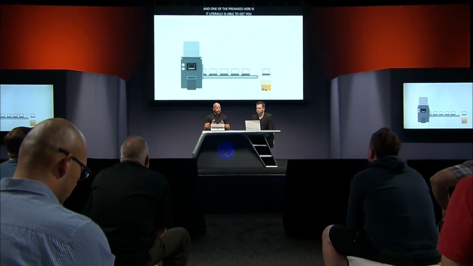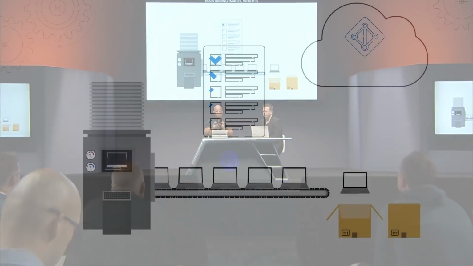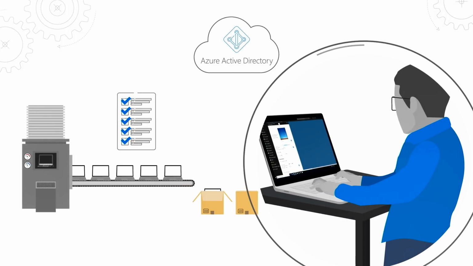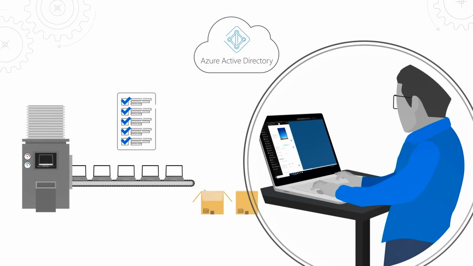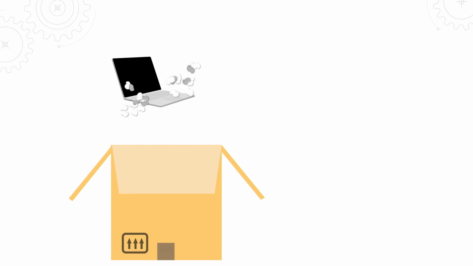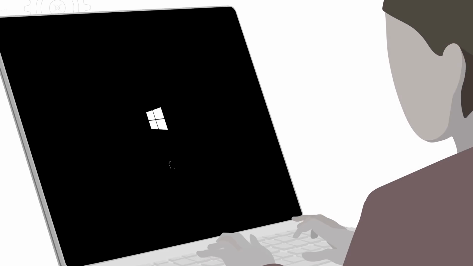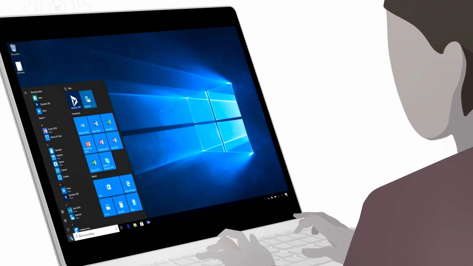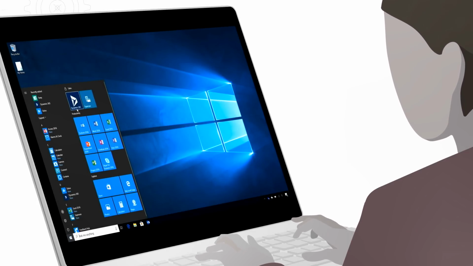Now, using Autopilot, the way it works is hardware vendors that you work with register the devices when you buy them inside of Azure Active Directory in the Autopilot service. Then all you need to do in IT is customize what users see during the setup process by creating an Autopilot deployment plan. Then the hardware vendor drop ships those devices out to your users, and all they need to do is power on the device. They connect it to the internet, it starts talking with the Autopilot service, and then the device automatically gets fully provisioned and fully customized for that user's needs, all from the cloud.